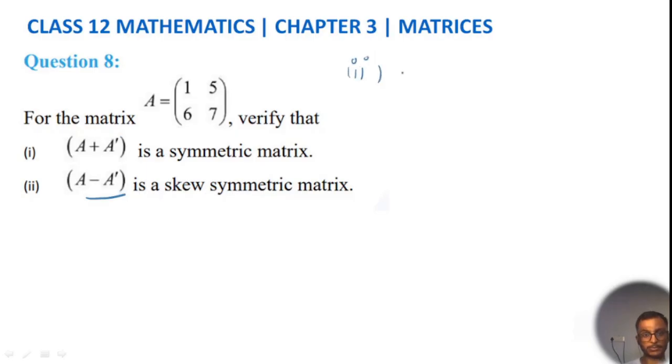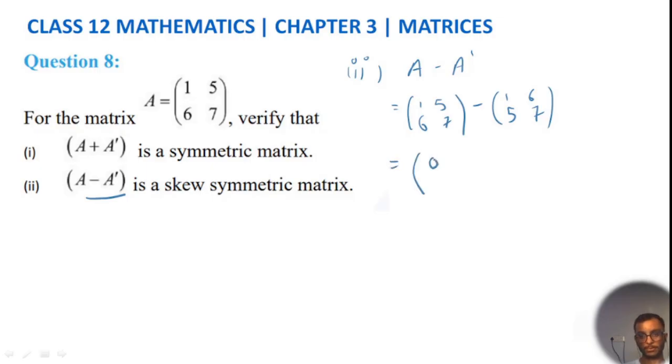तो A माइनस A ट्रांसपोज को मुझे स्क्यू सिमेट्रिक बताना है। तो A माइनस A ट्रांसपोज फाइंड करते हैं। अपने को क्या दिया है, 1 5 6 7 माइनस A ट्रांसपोज क्या होगा इसका 1. अब मैं बार बार नहीं बताऊंगा ये ट्रांसपोज कैसे फाइंड करते हैं, रोज को कॉलम में चेंज कर दीजिए। रो 1 कॉलम 1 हो जाएगी, रो 2 कॉलम 2 हो जाएगी। तो A माइनस A ट्रांसपोज क्या होगा, 1 माइनस 1 0, 5 माइनस 6 माइनस 1, 6 माइनस 5 1, 7 माइनस 7 0. तो क्या ये मेरा स्क्यू सिमेट्रिक मैट्रिक्स है?